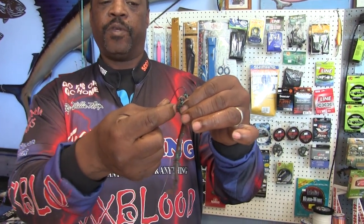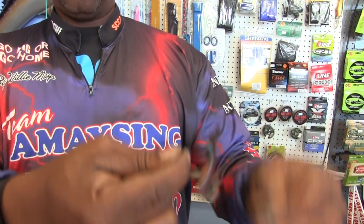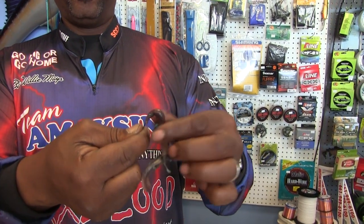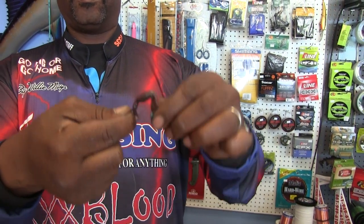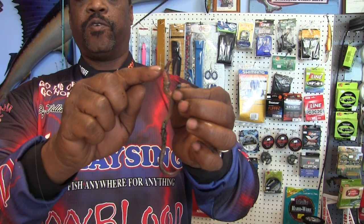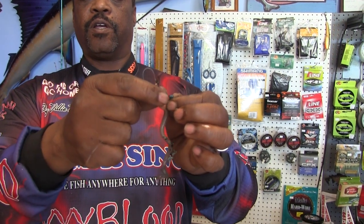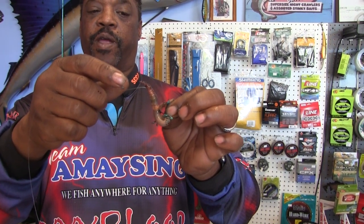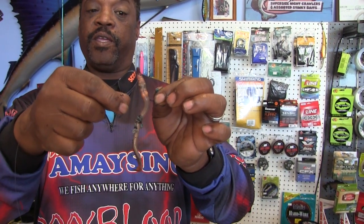Now, this is the head of the worm, the darker end. That'll pinch him, and we'll stick the hook right in, and we're going to work him up the curve. Now, people probably know this is called Texas rigging. We're going to come right out, but we want this splinter inside the worm so he'll get longer and try to get off this hook. So we just slide him right up on there, and it'll really make him go crazy. He'll start wiggling and trying to get off this hook.